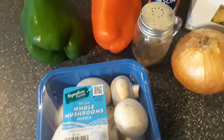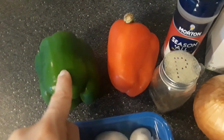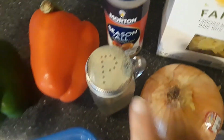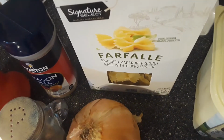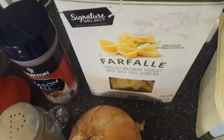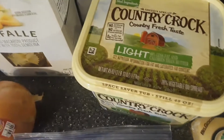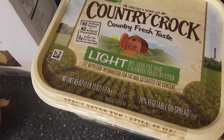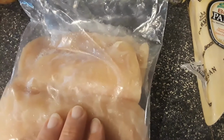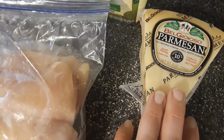All right, so what you'll need for this recipe: the recipe calls for 2 red peppers, but I use 1 red pepper, 1 green pepper, mushrooms, an onion, seasoned salt, pepper. It calls for spaghetti, but you can use any pasta you want, and I use the bow tie pasta. The recipe calls for butter, and this is what I'm changing up to make over my recipe. I'm going to use light margarine. Chicken. I have 3 pieces of boneless, skinless chicken breast here, and some Parmesan cheese.